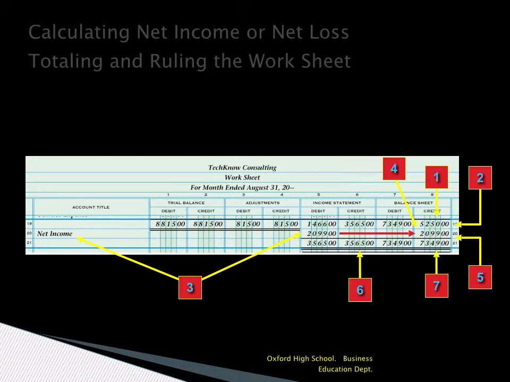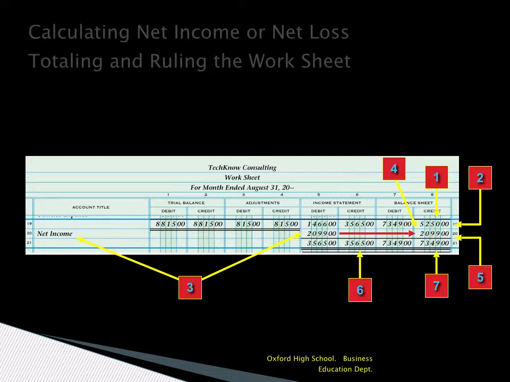Notice that net income is written after you skip a line below your last account in the account title. That last account is not shown, but you do have a blank line above net income, and you will have that. Notice that straight across from net income, you see the amount for net income. Now, totaling the income statement debit and credit columns, totaling the balance sheet debit and credit columns, initially they do not equal.